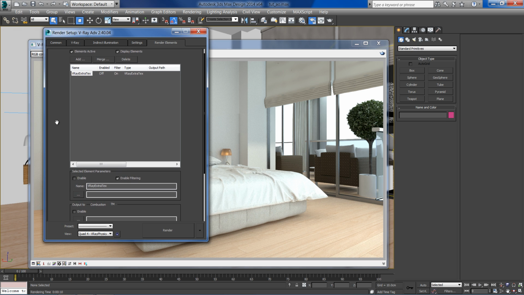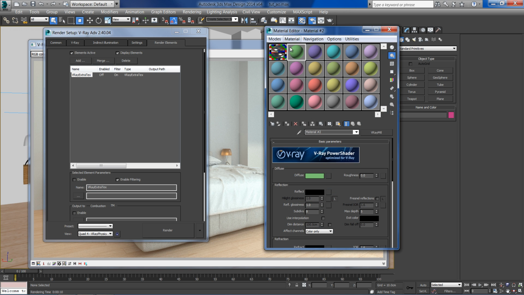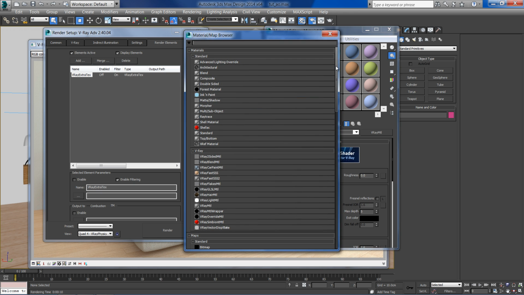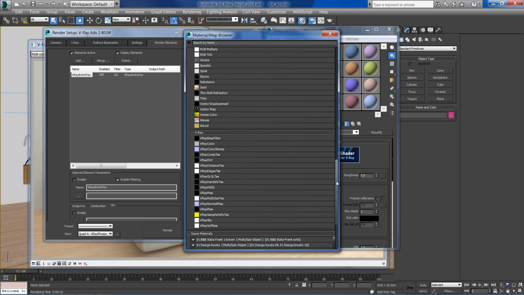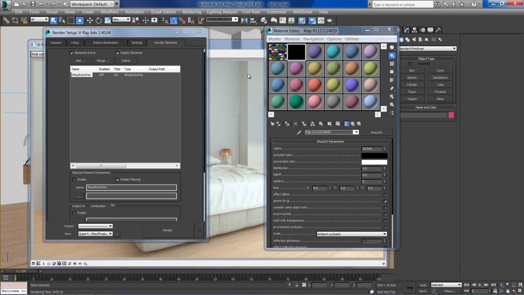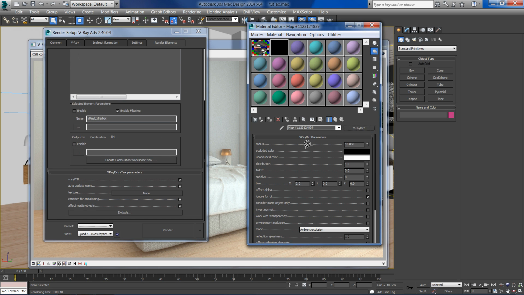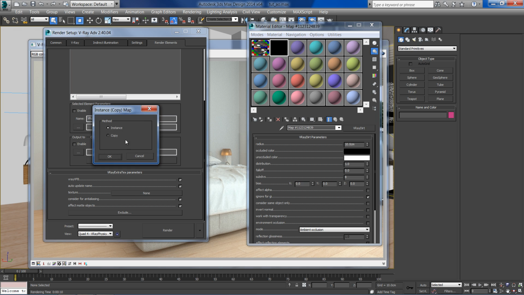To get the same effect as the ambient occlusion, we can use a V-Ray dirt map, which works the same way. Open the material editor and add a new V-Ray dirt. Drag it onto the texture section in the V-Ray extra tex.